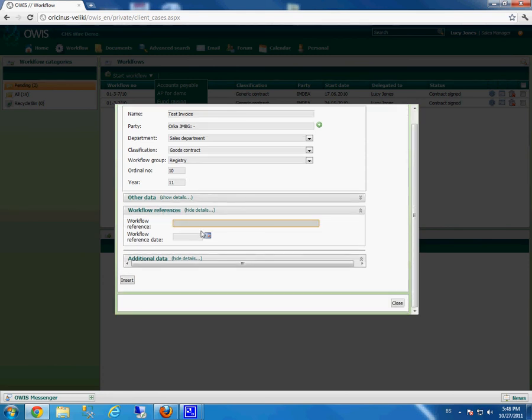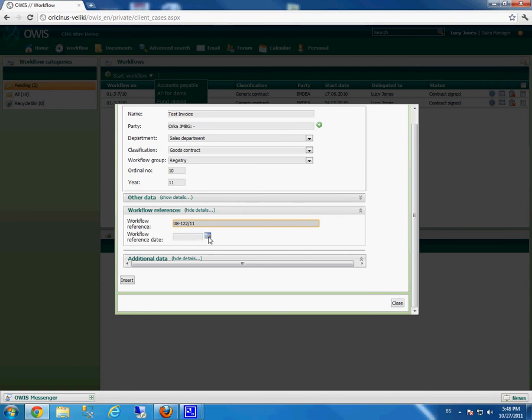Here we can insert maybe the number of the invoice of the party that is sending that invoice to us. So we can say this invoice is number 108-122-11.